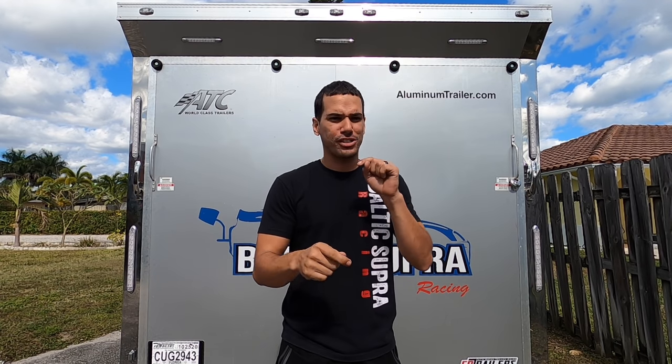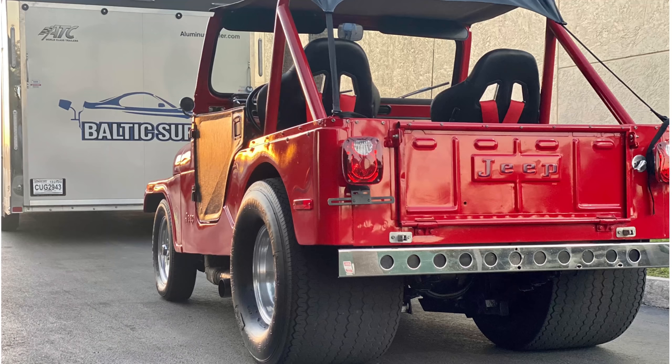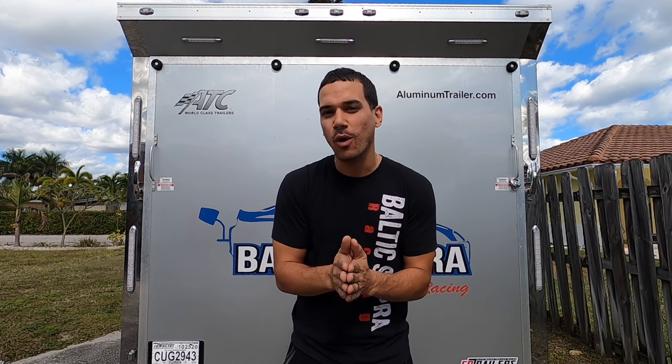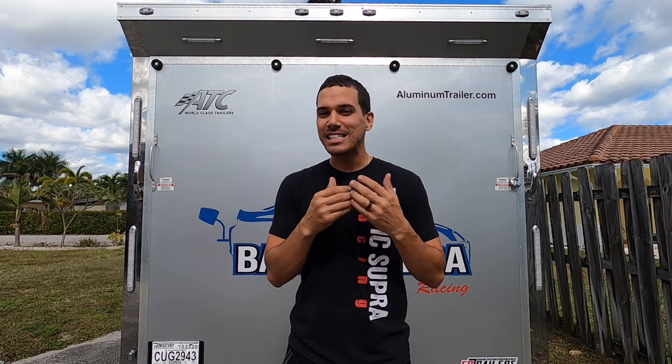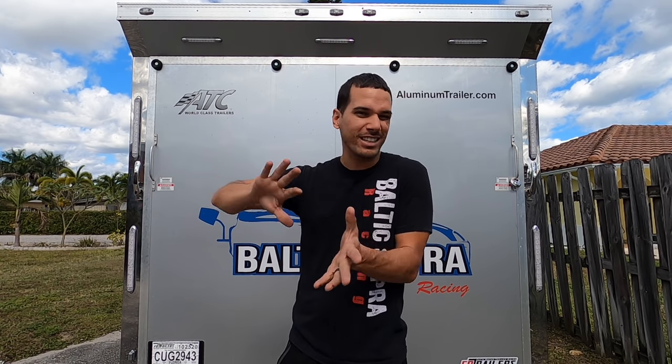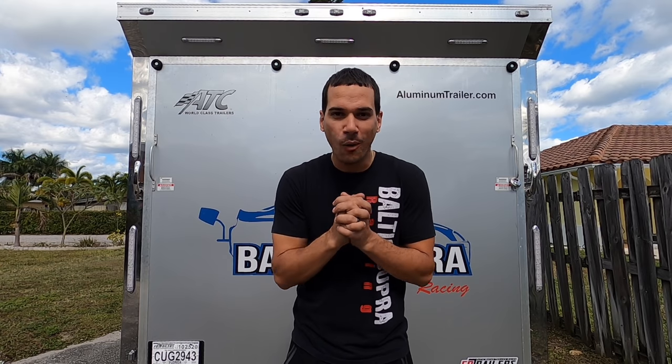Lucky for me, as I was searching Craigslist in my local town, I was searching for a CJ5 drag Jeep — keying in all sorts of stuff to find a Jeep I can turn into this exact setup. Big tire in the back, little tire in the front, hot rod exhaust going out the side. I found something that already looks the part but is just lacking the horsepower, and that's the part that I love to modify. Getting horsepower, making power, and drag racing — that's what I love to do.